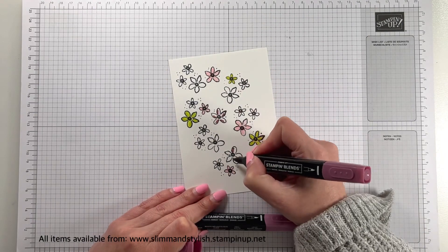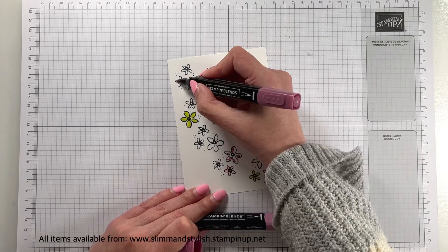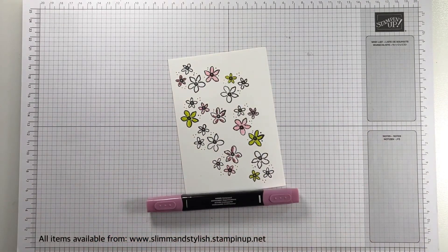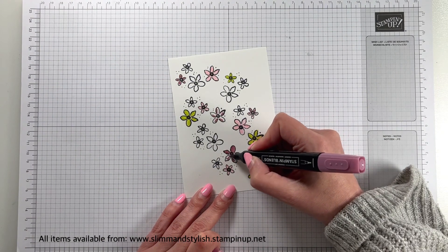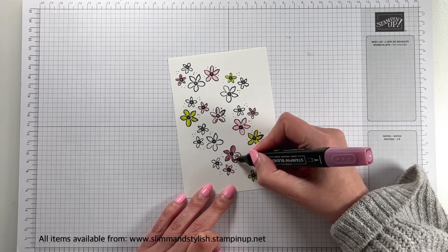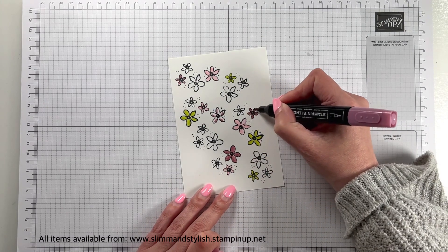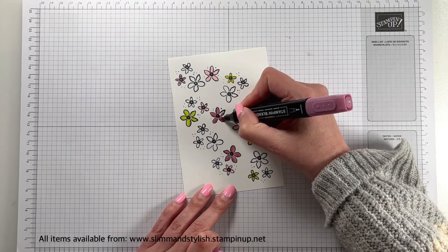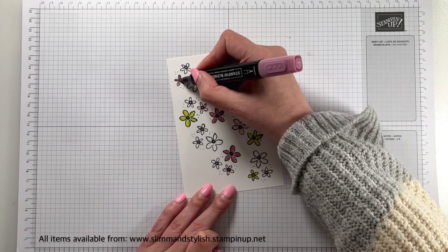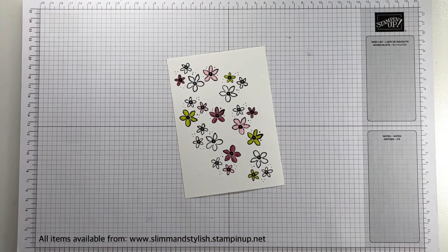This one's Moody Mauve — one of the new ink colours. I've been hearing mixed reviews; a lot of demonstrators on the demonstrator site don't like it and have said they won't use it. I like it though. I don't think we've got a deep dark pink like this — it's more of a plummy type colour and I think it's really attractive. When you mix it up with the other blends you can create some really cool blended colours, though I'm not doing that on this card. If you had a detailed image, that would be the best place to use Moody Mauve.